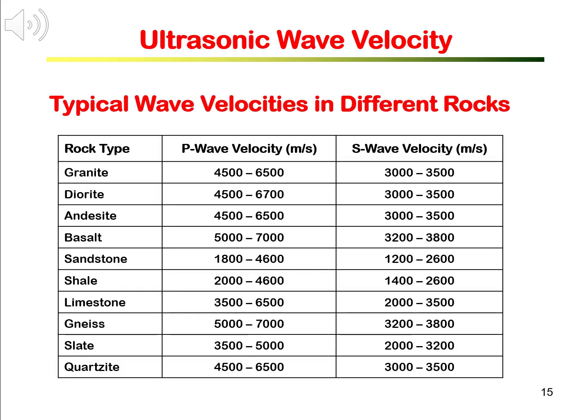To end the session of wave velocity, here I show you the P and S wave velocities of some common rocks. You can see that the velocities can be in a rather wide range. This is the end of the session on measuring Schmidt hammer rebound hardness and the ultrasonic wave velocity in rocks. Next session will be on uniaxial and triaxial compression tests. Goodbye and see you in the next session.